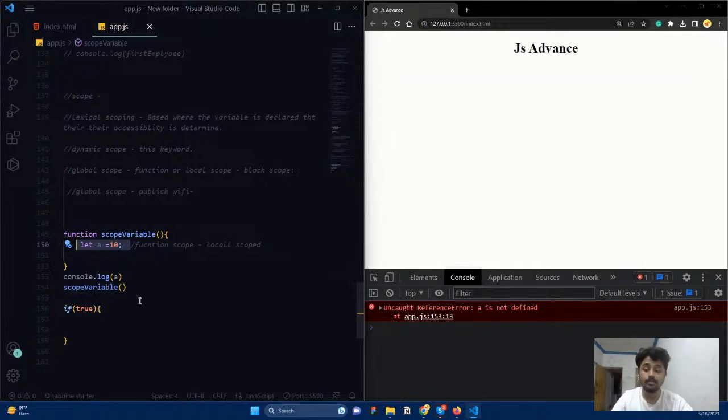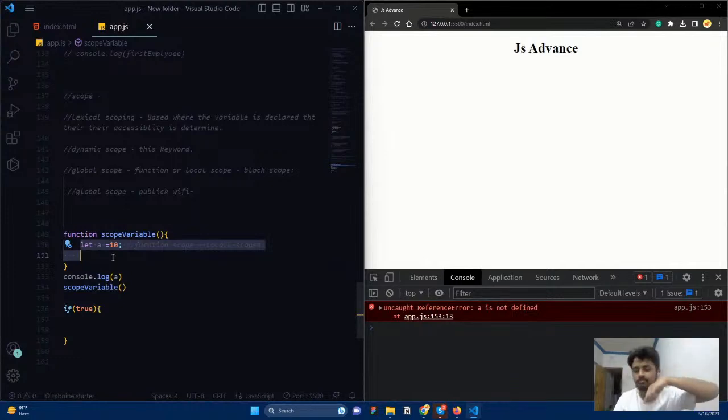Globally I'm not able to access it, whereas a global variable can be accessed anywhere. That is local scope. When I create a variable inside a function, it is accessible only inside that particular function. We are not able to access it outside. It is like a private Wi-Fi, where only a person inside that space can access it, not anyone outside in the world.